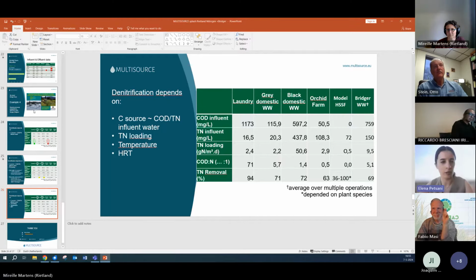So one for Otto, Fabio, which is how, in real life, management of the system works. Here you are controlling almost everything. So having a higher variation of the loadings, the fluxes, and so on, how could we try to determine, maybe by some smart sensoring, the best number of septic loads to the system in order to get the highest performance? Yeah, if you have ideas about that.